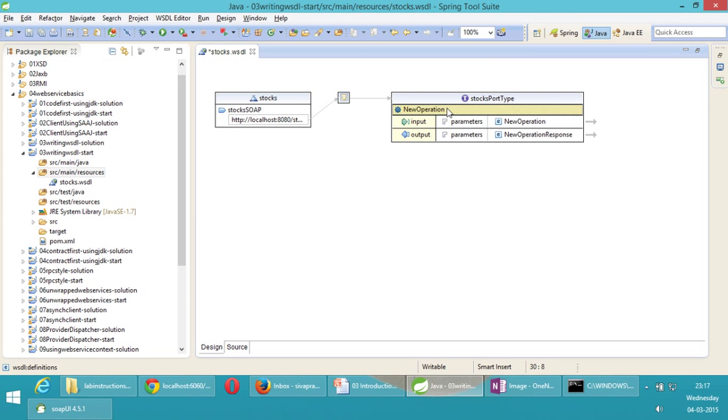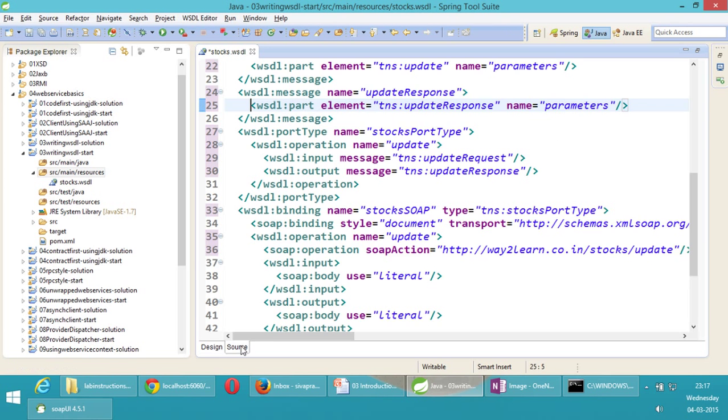I want the operation name to be, say, update first. So once I change the name, here you can see update and update response have been changed. So the operation name is update, and here you are specifying the input message is update and the output message is update response. Now let me go back to source and check.